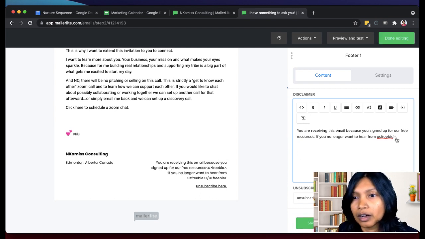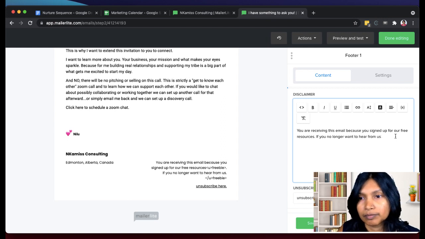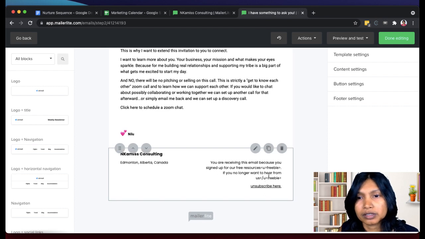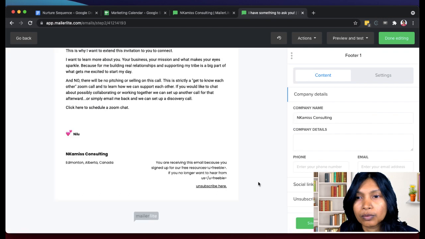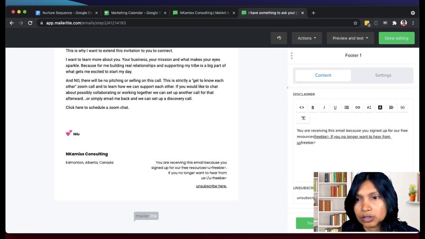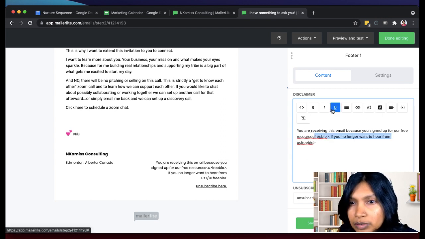Okay, and then save. I don't know what that is. I really don't know why that is there. Oh, because it's underlined. That's coding, guys. That's coding. So see, it underlines. So I need to take the underline out.